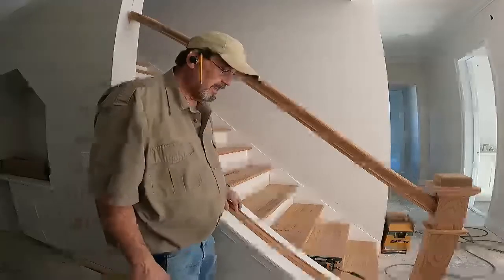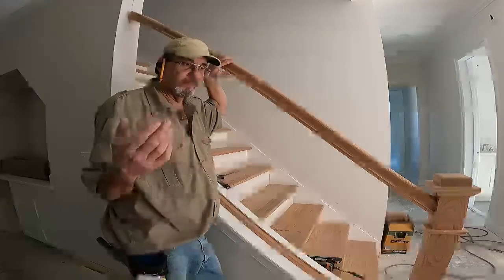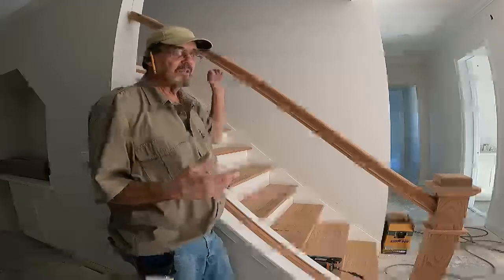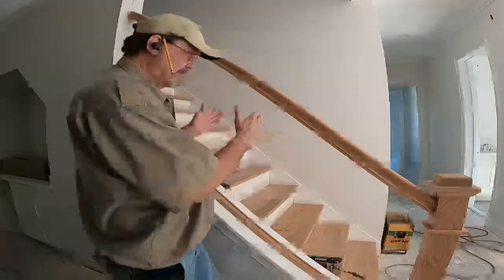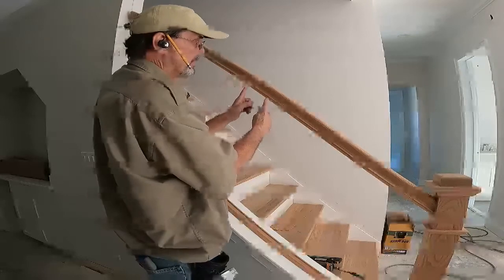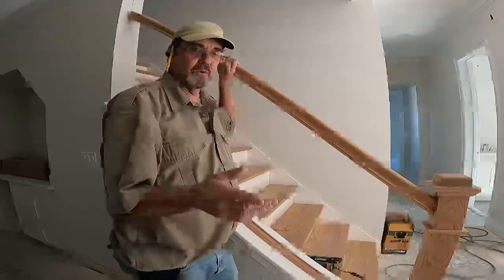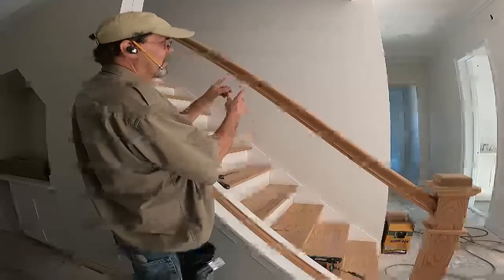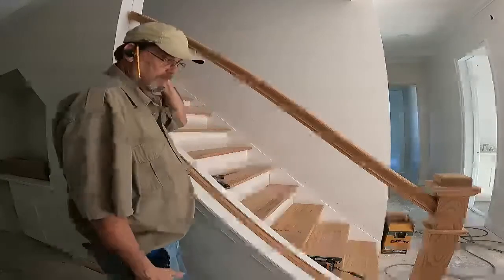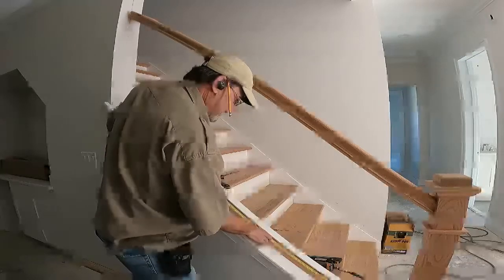So now, how do I get that measurement when everything's at an angle? Generally, by rule of thumb, everybody on our job that does stairs, because there are other guys other than myself, when we run balusters on a flat rail system, we run on center every 4 inches will be the center of the baluster. And that'll give us beyond what the code is. On a rake, it's 1 inch more. My mark would be every 5 inches. All right. So what I can do is just put a mark every 5 inches.